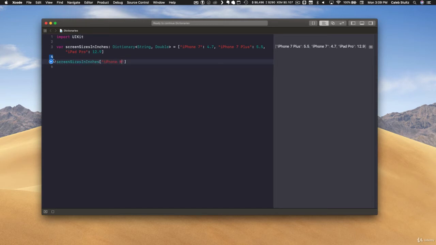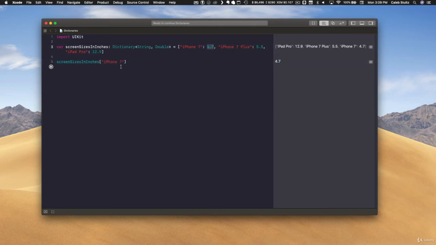How about that? And if I build this, you'll see it returns nil. We'll talk about nil in just a little bit in the optionals video, but nil basically means it is an empty value. There's nothing there. And in an application, this would cause a crash. There are ways around this, but we will talk about those in another video. But let's go ahead and type in one that we know for sure is there, iPhone 7. If I run this, you'll see it returns the value for that key.